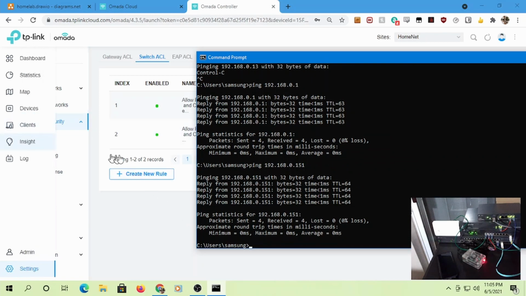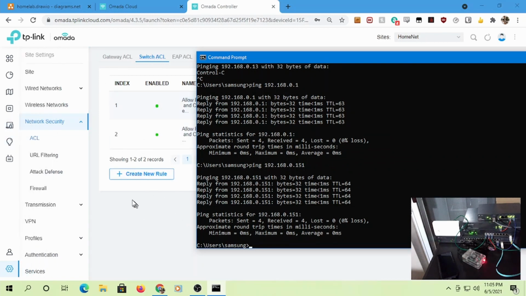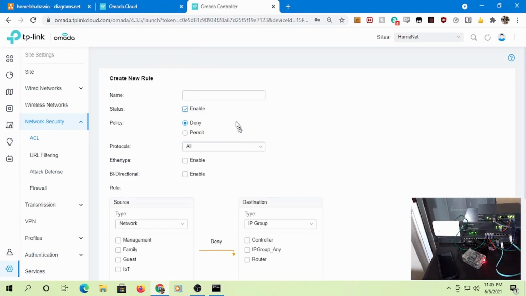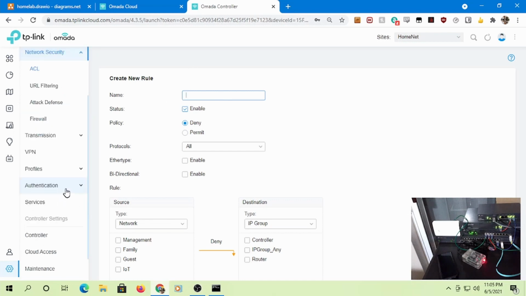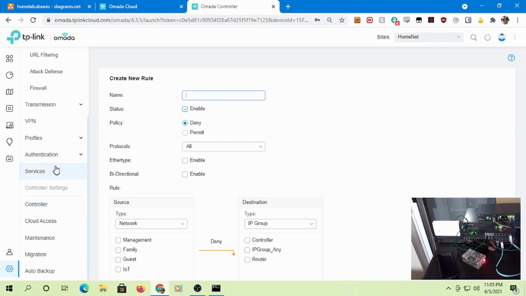Let me go to my switch ACL again, and I'd like to deny. Oh, okay, maybe not yet. Let me define some port information in here. I'm thinking of how to properly define it.